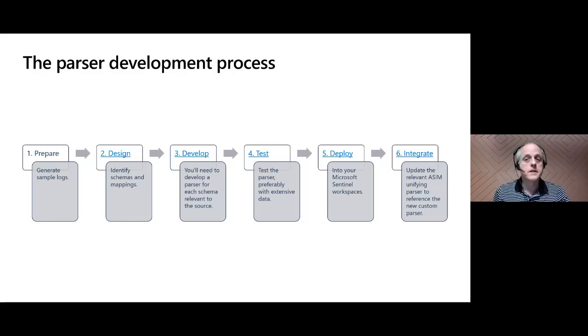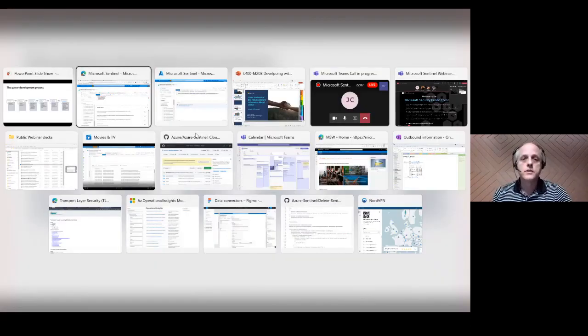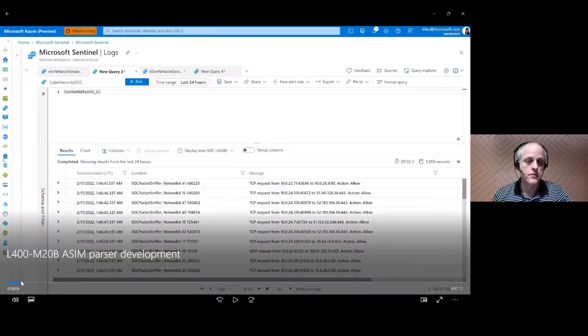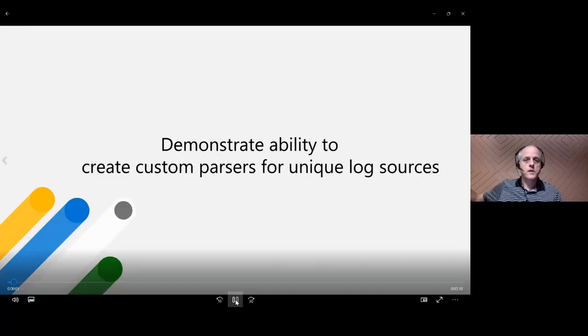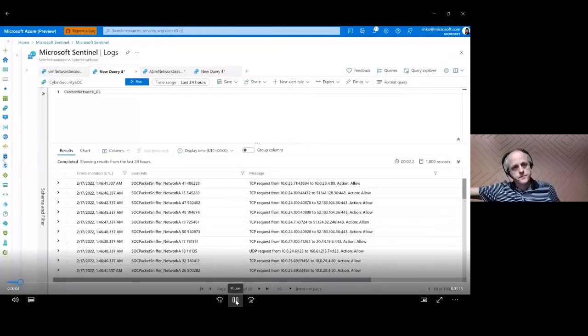If you are in any of those situations, you'll have to go through the development process, and it is a development process. The steps here are all, well, writing code, as you would design any project. It shouldn't be a very long project, but it does require you to follow the steps to ensure quality. I'll talk about each one of them, but before I do that, to make things a bit more interactive, I'll show you the whole process end to end using the demonstration video, which I demonstrated last time, but out of context. Now it's really in context. One thing to highlight here is the importance of the Advanced Security Information Model, or ASIM, which is the guiding framework to which normalization happens within Microsoft Sentinel.